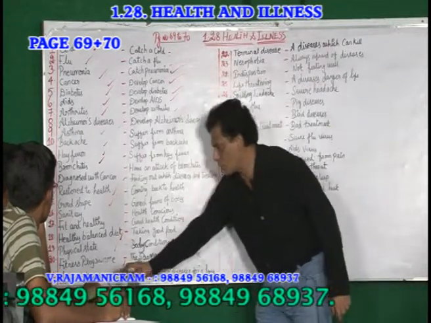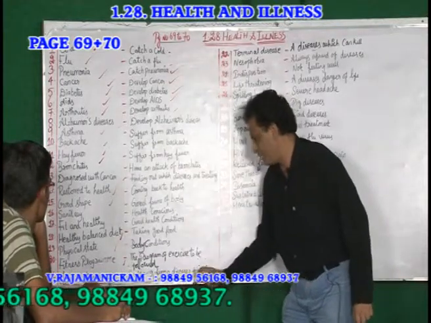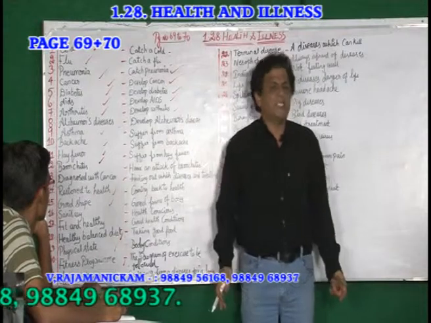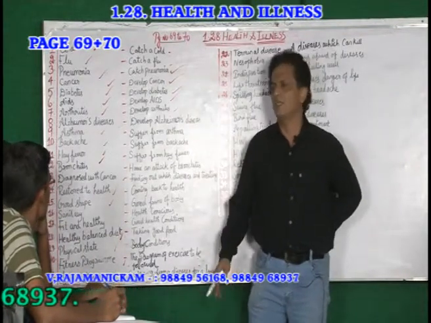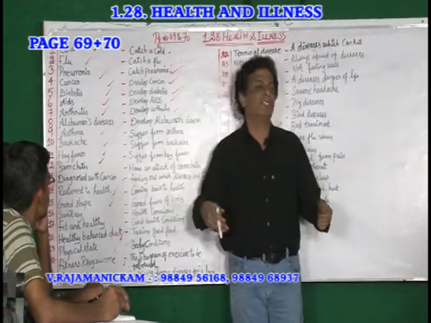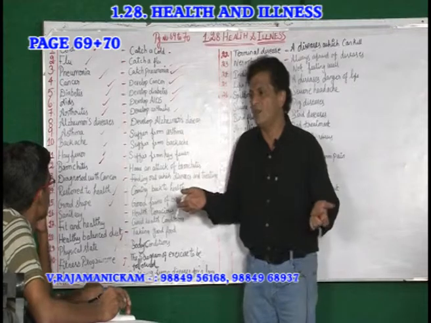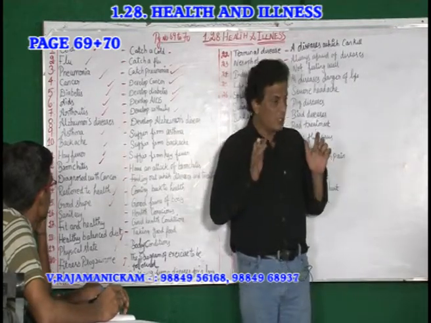What do you mean by chronic disease? Wonderful word, chronic disease. Suffering from a disease for a long time. See, I have a long time, I have back pain. Then it is called chronic disease. Suppose I have diabetes for 10 years or 20 years till now, for a long time. Then it is called chronic disease. Chronic means what? For a long time.